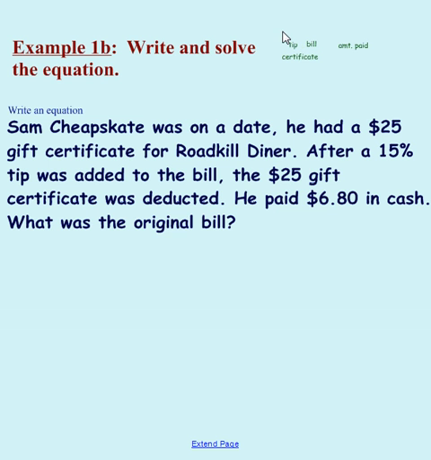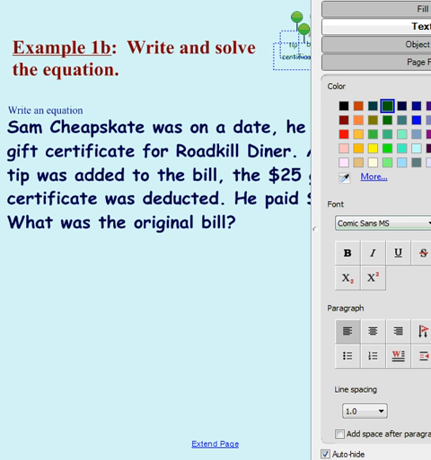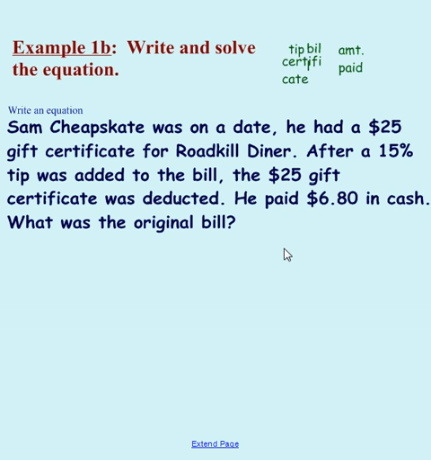All right, what should you have done? Well, let's make these into a little bit larger size so that you can actually see them. You're going to start off with your bill. Once you've got your bill, then you have your tip, then you have your certificate, and then your amount paid. So I know each one's going to be a little bit different, but just think about this one. I know it's going to be the same as the last one. Your bill, you're going to add the tip to it. When you have certificate, you're going to subtract, and it's going to be equal.